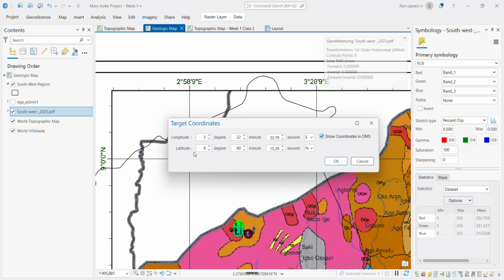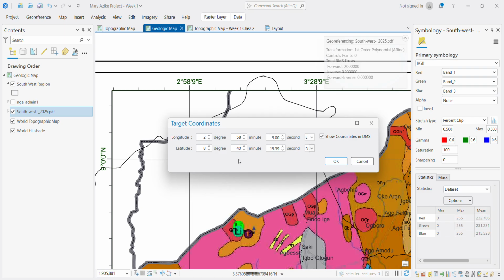We input the coordinate. For our longitude, it is 258.9. Notice that if you are working on any aspect of Nigeria, Nigeria falls within the northeast, so ensure that it is east and that it is north.